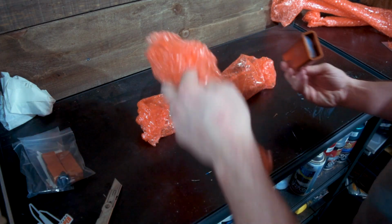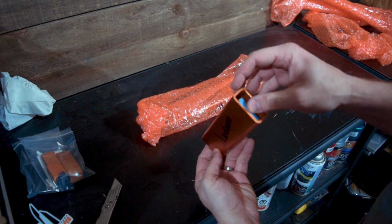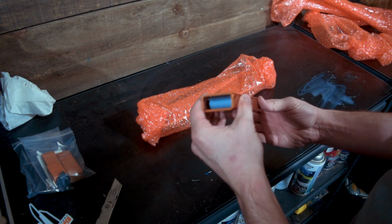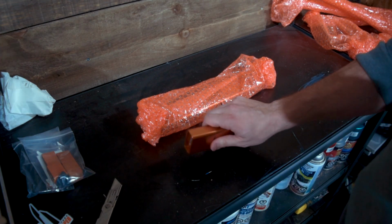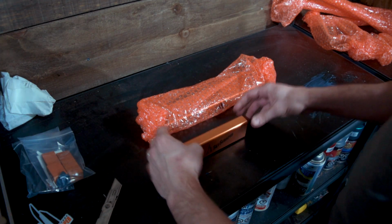Damn, those are nice. So we've got, again, nice thick piece of metal here that we're dealing with. He's included strips of sandpaper. These are adhesive backed, so you can just stick them on and go, peel them off, stick them on again. I know that these are nice and flat. I'm confident in them that I can use them to bevel and I can use them to, you know, roll over edges and stuff like that on my fretboard. Really nice piece of kit.